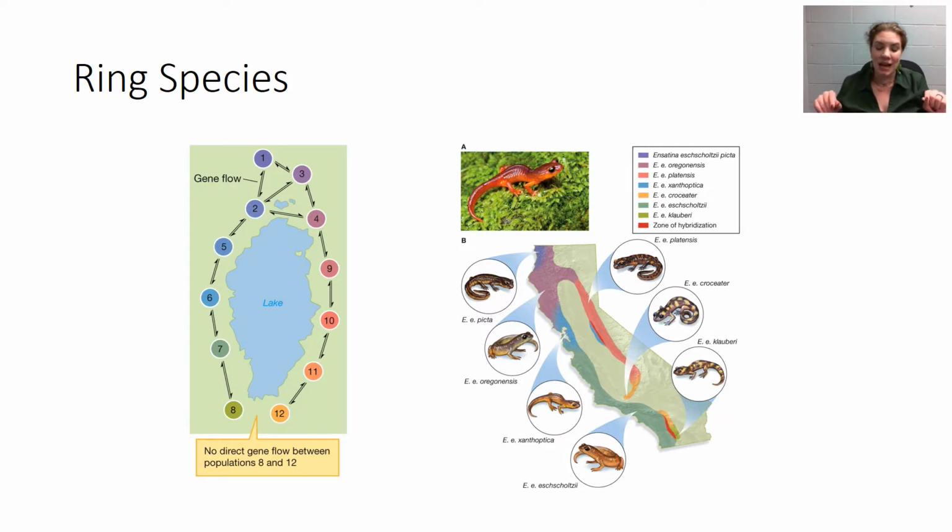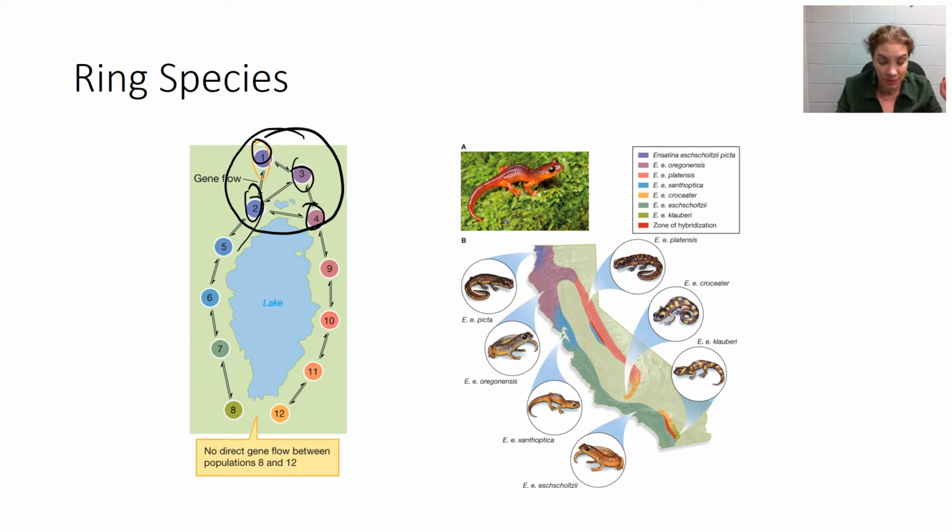Ring species are another case that is sort of a blend. It's a weird model, but it actually occurs in nature. And in particular, it occurs around ecologically unfavorable habitats where there's problems with survival and reproductive success because the environment is kind of poor. So in this particular case, you're looking at a bunch of salamanders, and this is around a particular lake. And so you've got species 1 or group 1, population 1 up there that can actually interbreed with population 2, 2 can interbreed with 3, 3 can interbreed with 4. So at least at this point, we would call all of that a species.